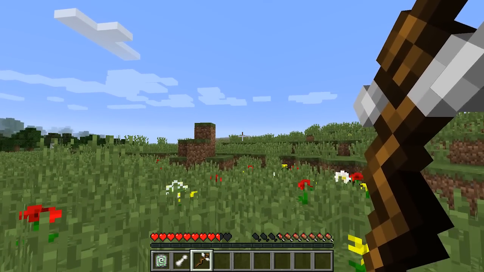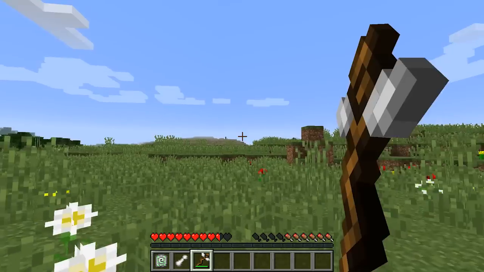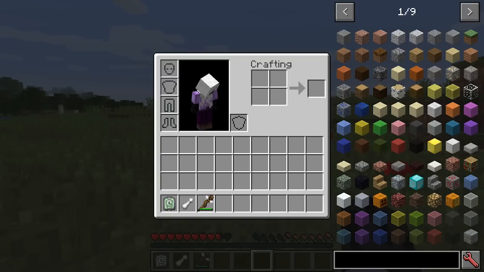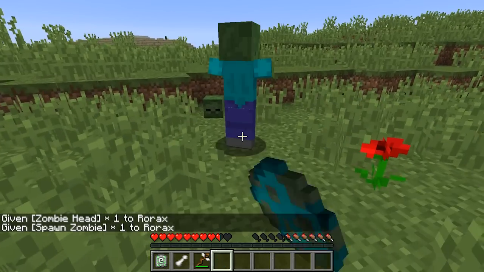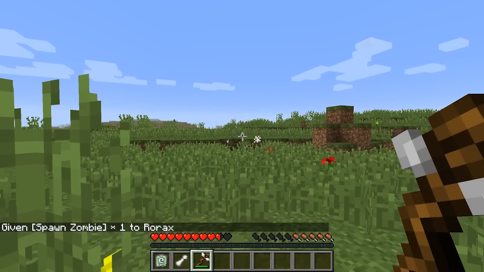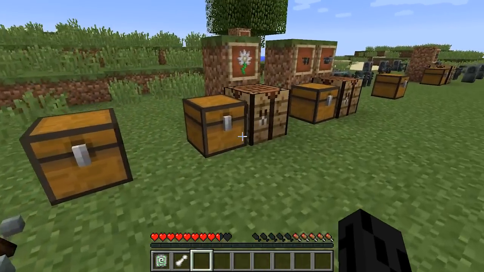If I use this thing, after the cloud is dissipated, you can see the white beam that it produces. Pretty cool, huh? And to give you an idea of how much damage it does, let's spawn a zombie. They have fairly high health. That is a zombie head, me. And yes, he's going to burn in the sun, but we can one-hit a zombie with this thing. Which is fair enough, actually, because this is an extremely hard thing to get. For a start, you need a nether star, at the very least.